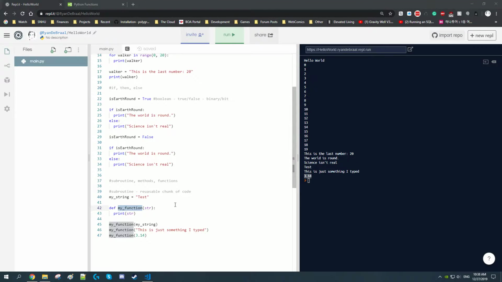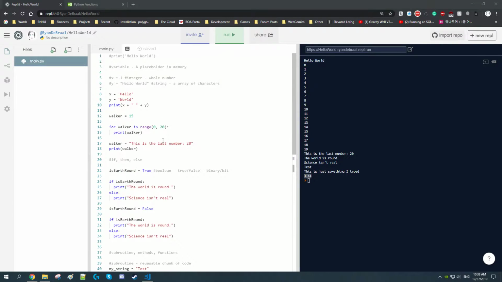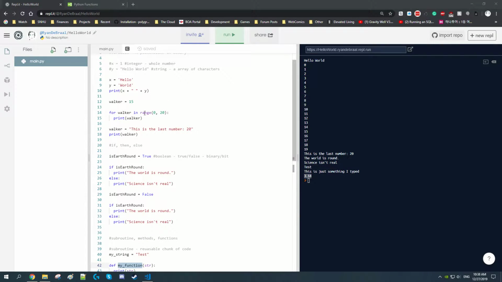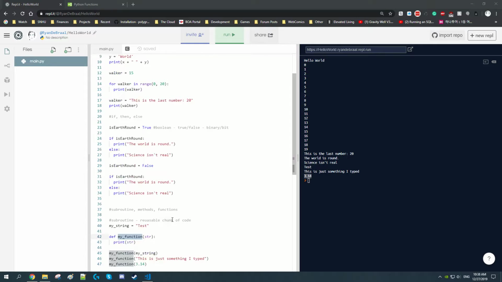All right, welcome back. What's the difference between a subroutine and a function? They're pretty minor, but it's an important thing to know the difference of. So we've been working with this chunk of code for a while now. It's getting a bit long. We're just going to get rid of it for now.